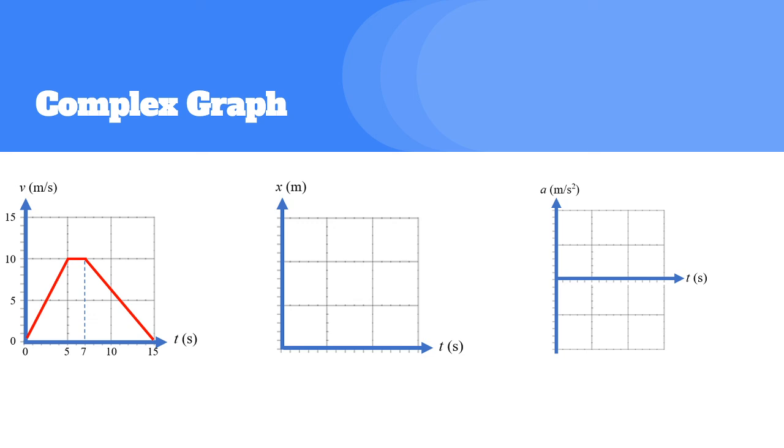So complex graphs, how do they look like, or what do we mean by complex graphs? You are not going to have just one type of graph. You're going to have basically a motion that is going to be composed of 3 different sections. So how do we describe the motion in those sections? In this case, you basically divide it into parts that you know of. You basically have this first part, then second part, and then the third part. You're going to divide it into 3, and then you're going to describe all of the 3 parts separately, and then reflect the motion of those objects in different graphs.